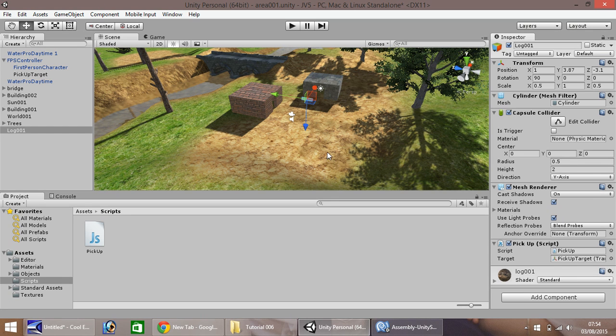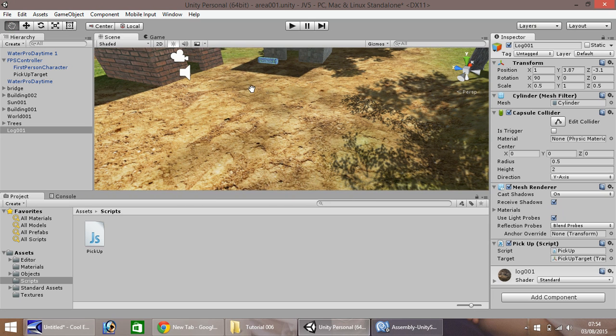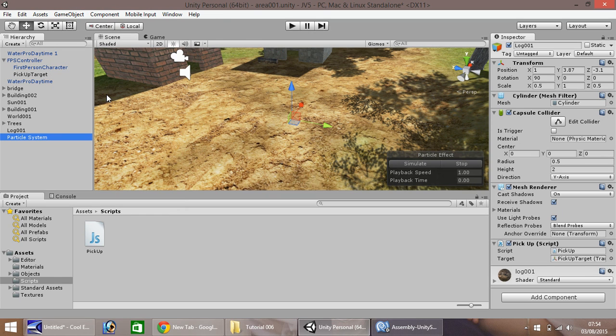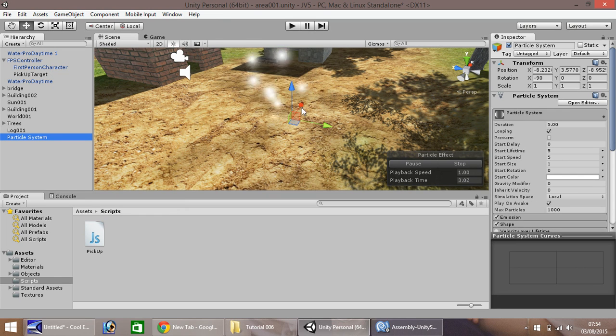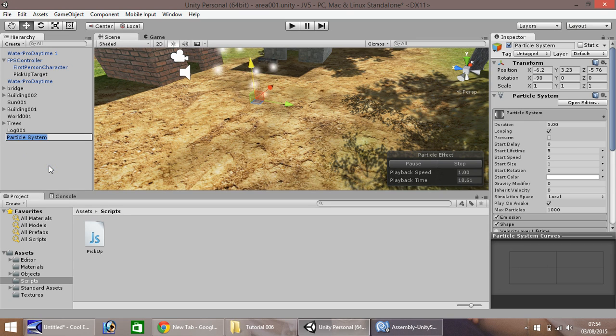The best and easiest way of doing that is, let's place it just here I think. Go to GameObject, and choose particle system. You'll notice when it first starts up it doesn't look anything like fire. So let's put it about there. I think that may be a little intersected with the ground, but not to worry. So right click, rename, and call this Fire 001.